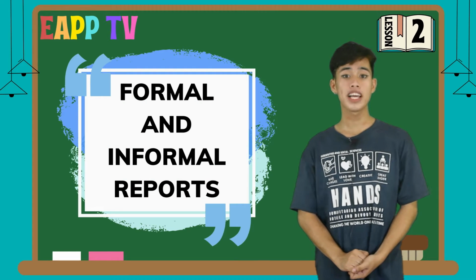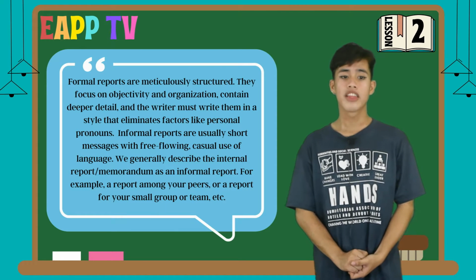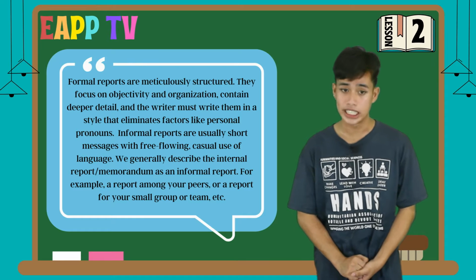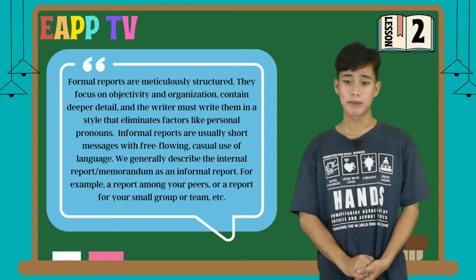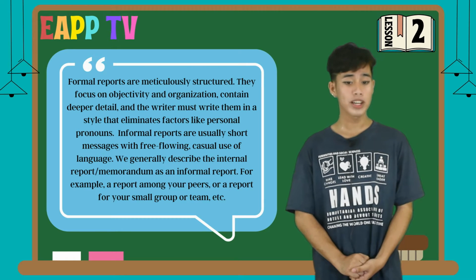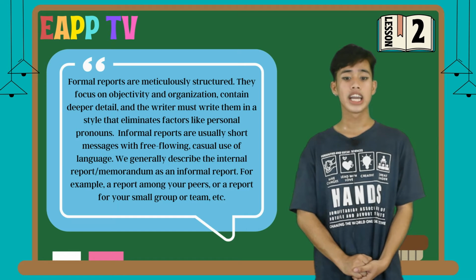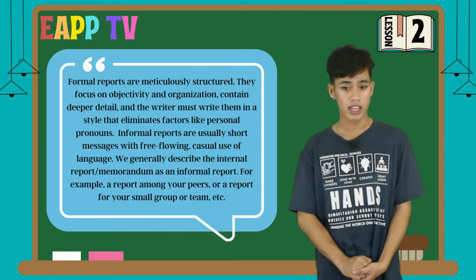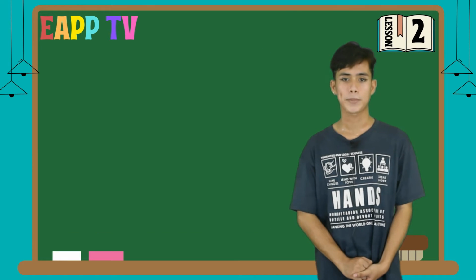Number 5, formal and informal reports. Formal reports are meticulously structured. They focus on objectivity and organization, contain deeper detail, and the writer must write them in a style that eliminates factors like personal pronouns. Informal reports are usually short messages with free-flowing, casual use of language. We generally describe the internal report memorandum as an informal report, for example, a report among your peers or a report for your small group or team.